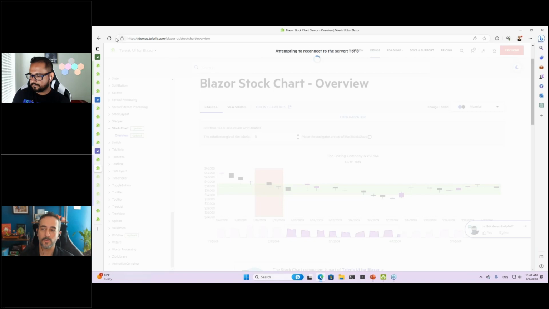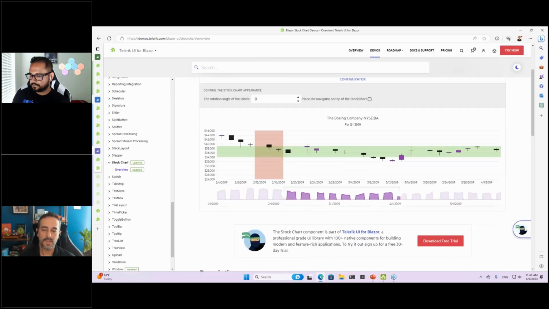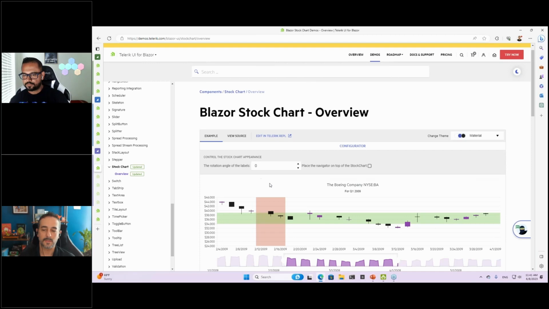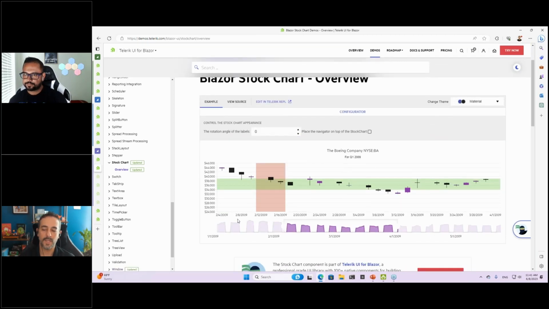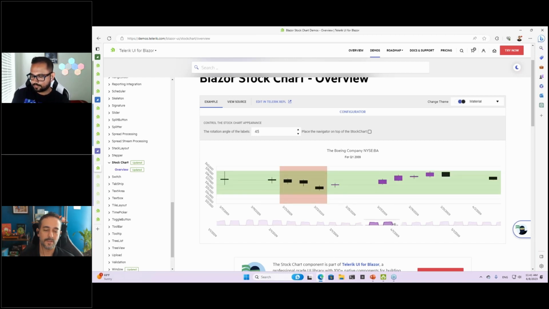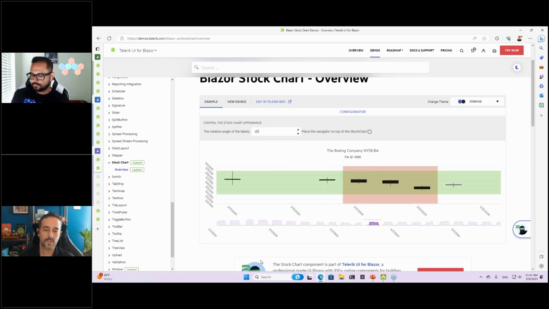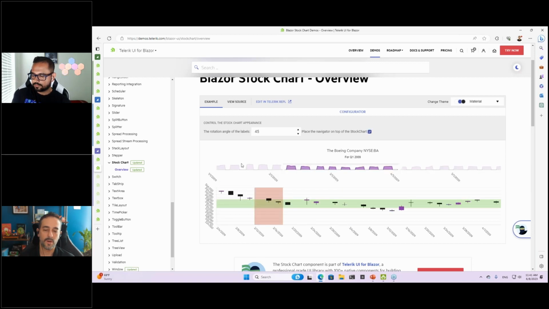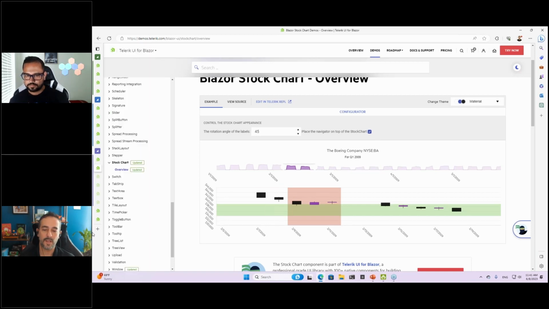And of course, we've got the update on our stock chart that I was talking about, where we can set the rotation angle of the label items down below. We could just do that through straight like 45-degree angle there. You can see that update below. We could also move this navigator. This navigator is really cool, by the way. So we can zoom in on data in our stock chart here. We can also move that bar up to the top. That's something that your users require. Now it's just a simple flag that you can check and move that up or down.